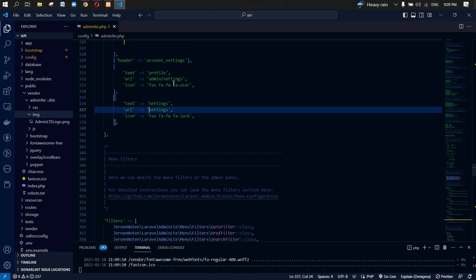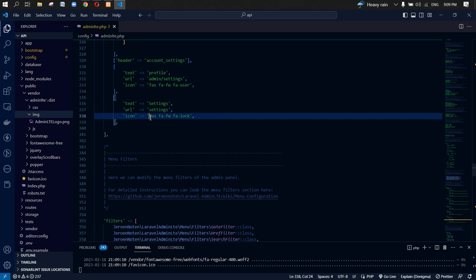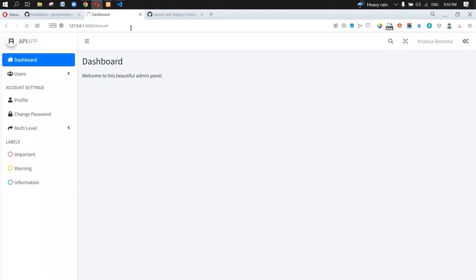And URL to settings as well, and we need to change the icon. I have picked up the icons from Font Awesome also, so the settings icon should be cogs. Let's save and refresh the page. There you go.